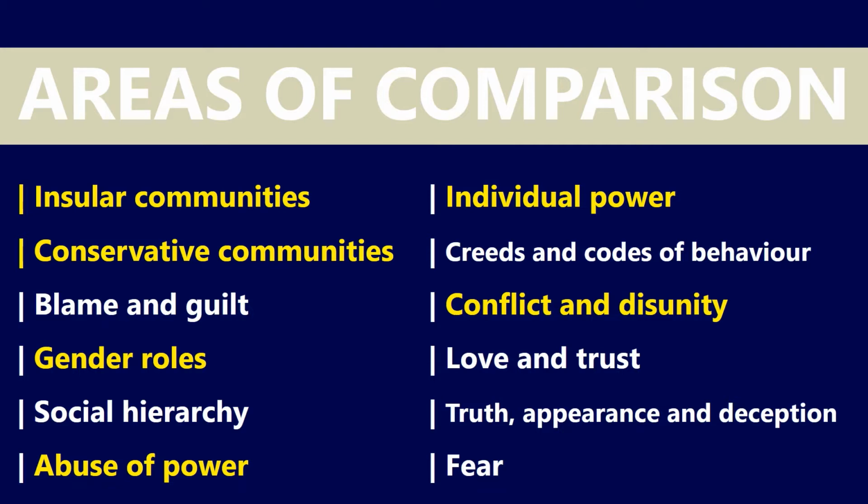The next two work together, that abuse of power and individual power. So the abuse of power from authoritative figures and leaders, and the individual power, individuals who stand up against them. And I guess their contrasting fates is really important to look at. And the last thing I want to look at is conflict and disunity. Conflict between characters, obviously, a conflict between, again, individuals and groups, and disunity, and the way we see these settings crumble in the end.